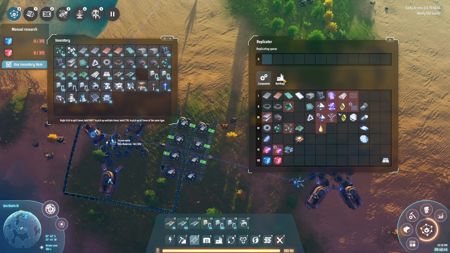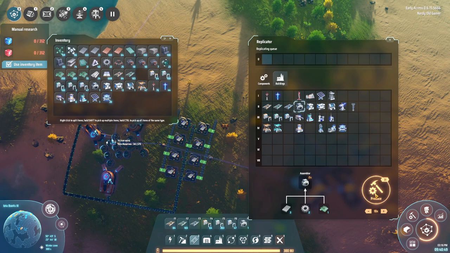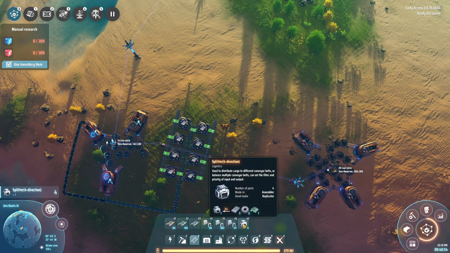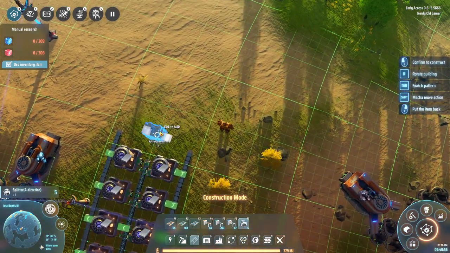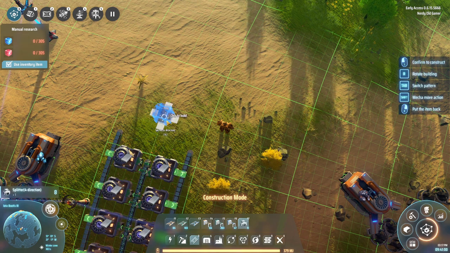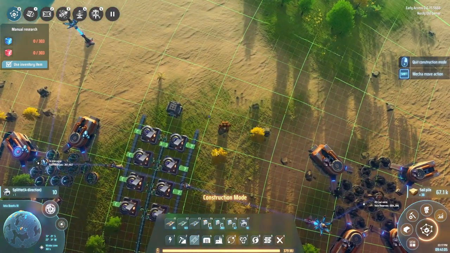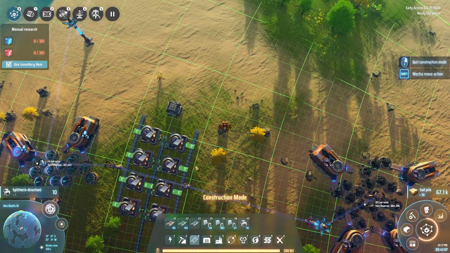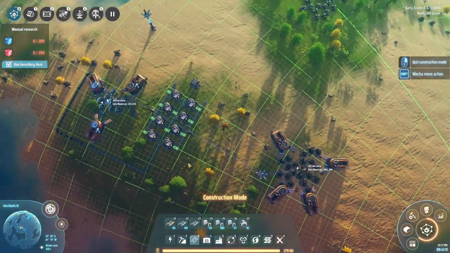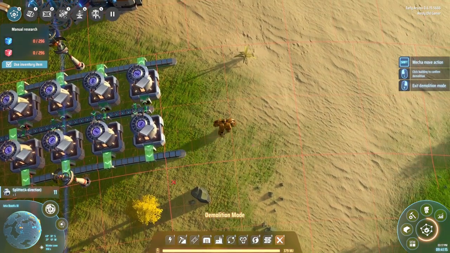And we need some splitters. Let's make 10 for now. And we just want this one. Actually, you know what? Do you think we can put another couple on? I think we can. Let's try it.